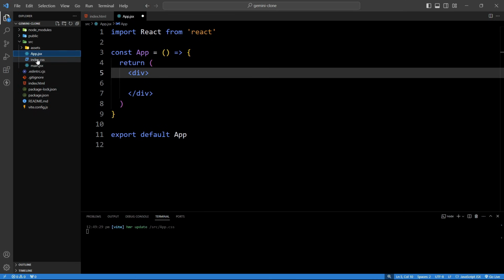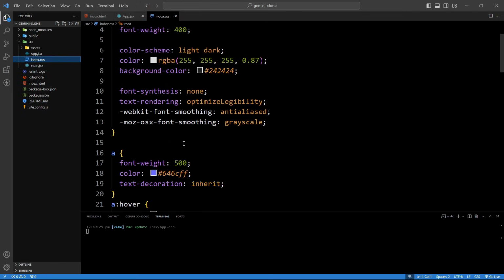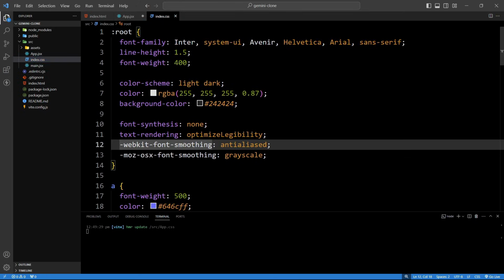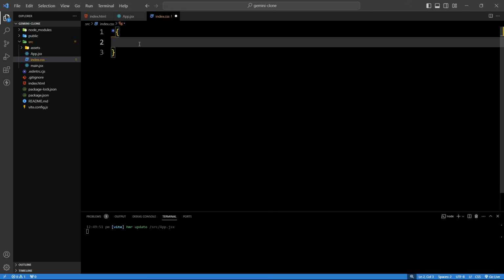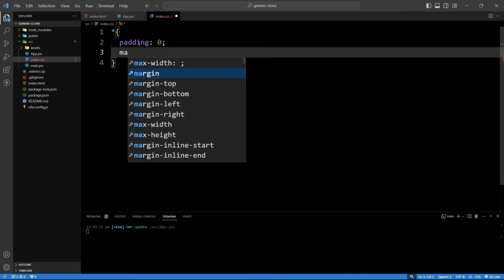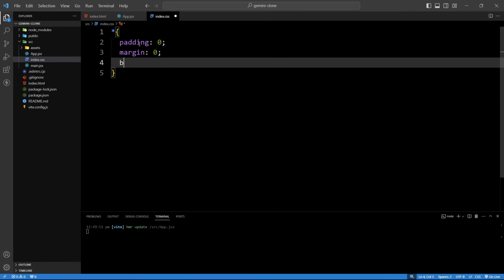We will open index.css file and we will clear this file. After that, here we will add some default CSS properties that will be applicable for all the elements. For that, we will add padding 0 and margin 0. Then we will add box sizing of border box.